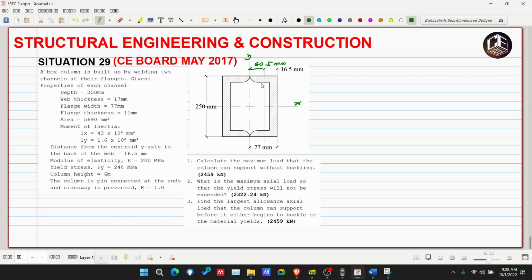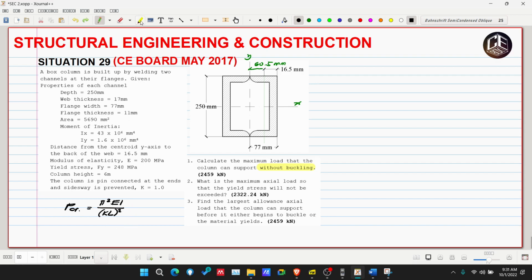So for number 1, we can calculate it without buckling, right? Without buckling means what we are solving for is the critical buckling load. That comes from Euler's concept of buckling stress. So, going back to that concept, our Pcr, the critical buckling load, is equivalent to pi squared EI over KL squared, where K is what we call the effective length factor.